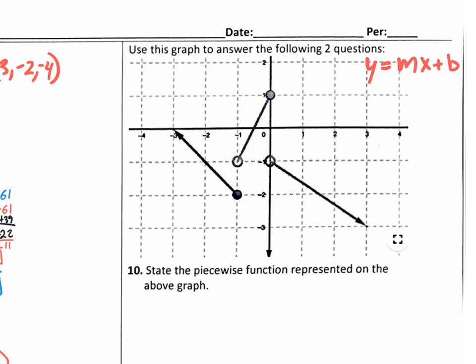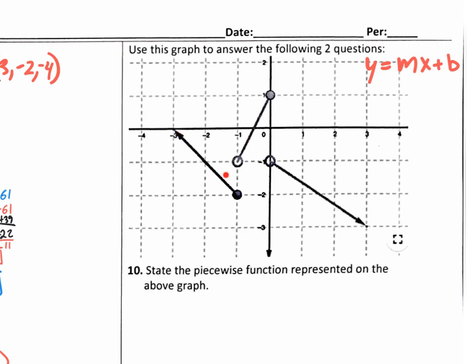And to write an equation, you need two things. This is called slope-intercept form because you need two things to write this equation in slope-intercept form. You need the slope and you need the y-intercept. So let's take a look at all these three lines. And since we're going to be writing organized, let's look at these three different graphs from left to right.